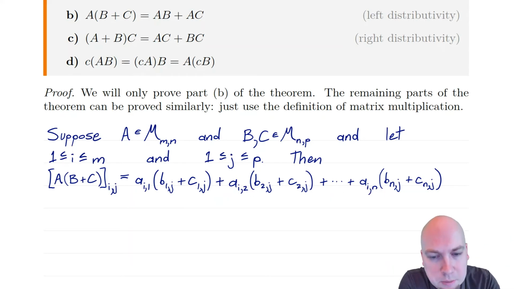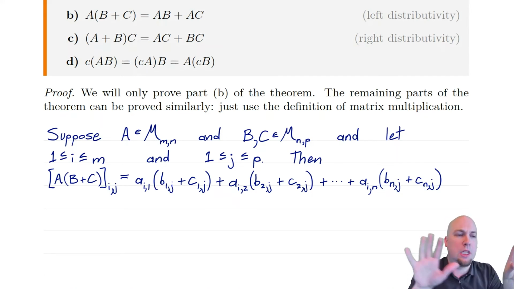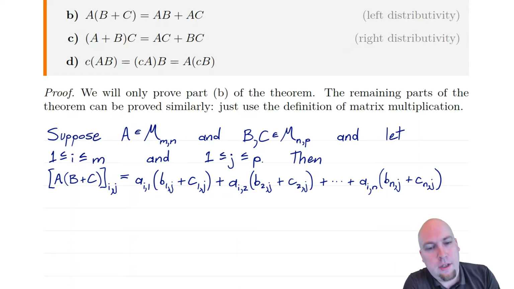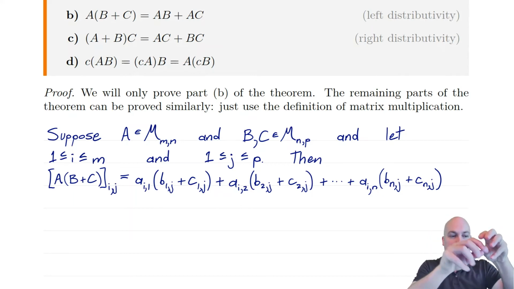It's a dot product of the ith row of A, right? All these entries are coming from the ith row of A, and the jth column of B plus C, and that's where all of these entries are coming from. These are the entries in the jth column of B plus C. And notice that whenever you write down a sum coming from a matrix multiplication, the inner dimensions match, okay? And you add up over all possible values of the inner dimensions. So the outer dimensions here are i and j. Those are the entry of the product that you're looking at. So i is my leftmost subscript, j is my rightmost subscript, and then the inner subscripts are 1, 1, 2, 2, n, n. So they always match, and that's the one that I'm adding up over.